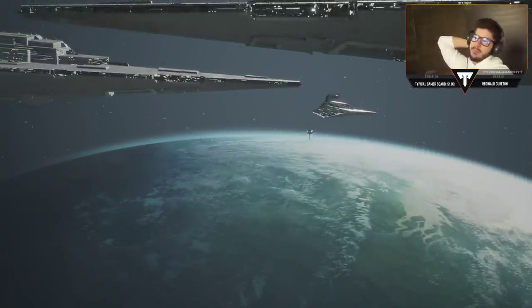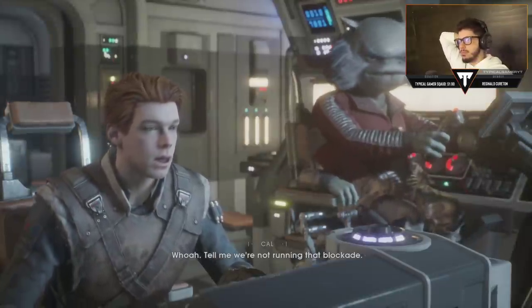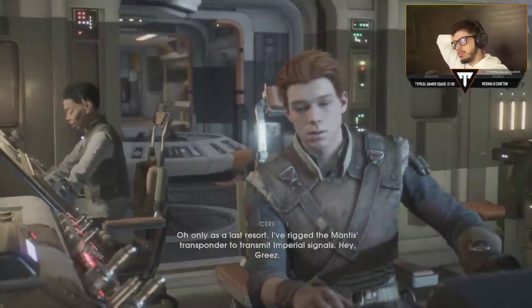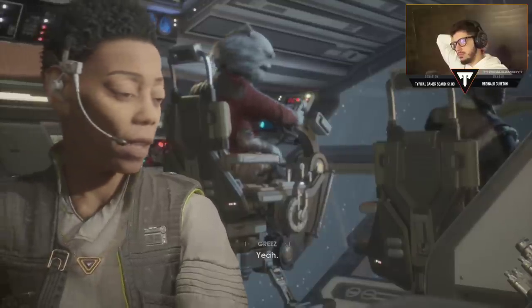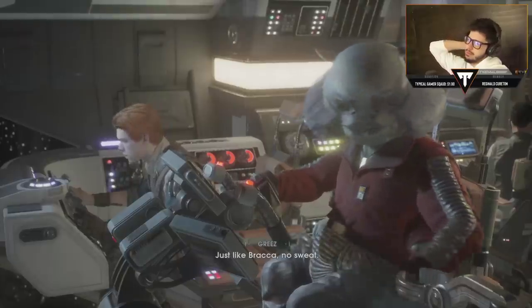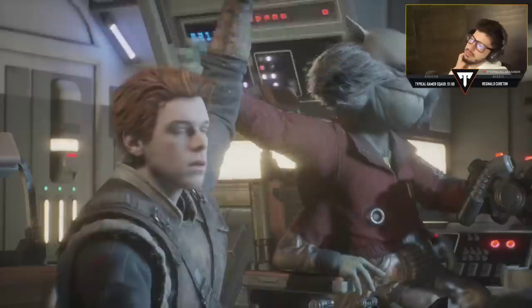Nah, I ain't got a poncho on. Oh, tell me we're not running that blockade. Oh, only as a last resort. I've rigged the Mantis' transponder to transmit Imperial signals. Hey, Grease. Yeah? Keep your power signature low and act like we belong. Just like Braca. No sweat.